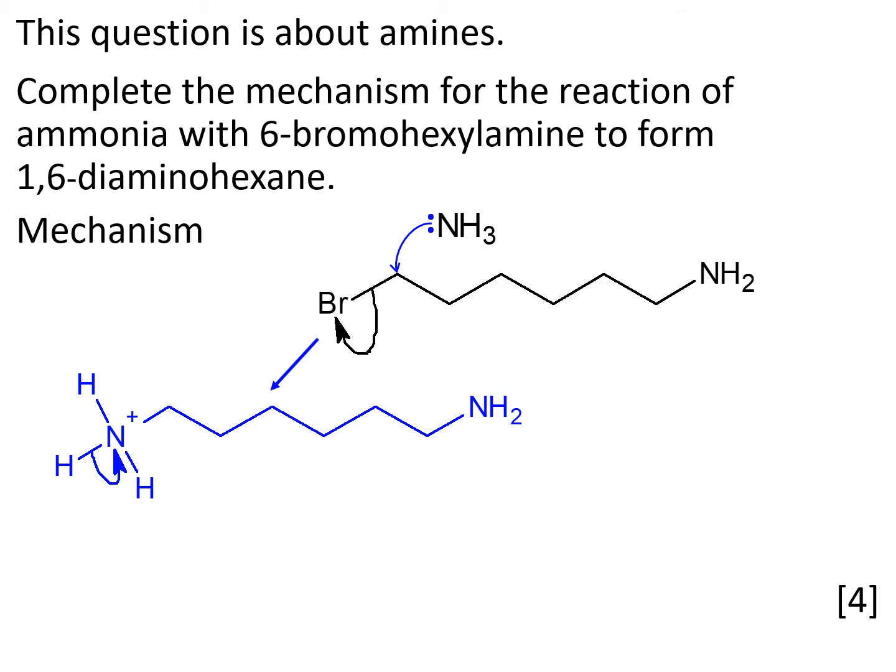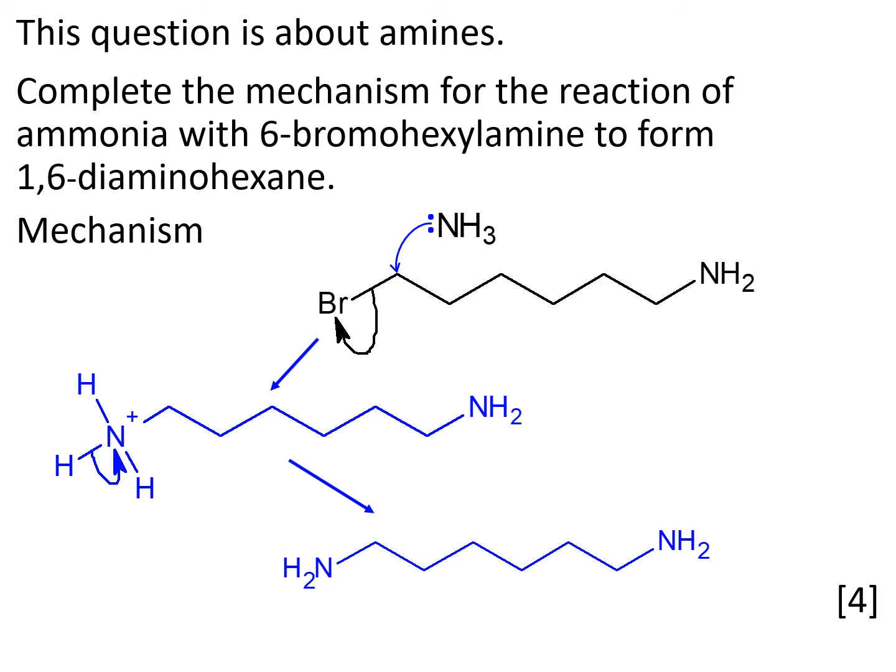So the nitrogen now has got a positive charge because the nitrogen is making 4 bonds. That bond from nitrogen to hydrogen there, the curly arrow represents the pair of electrons is going to the nitrogen, so that will neutralize the nitrogen atom, and the H will be lost. So the next stage will be going to the final product.